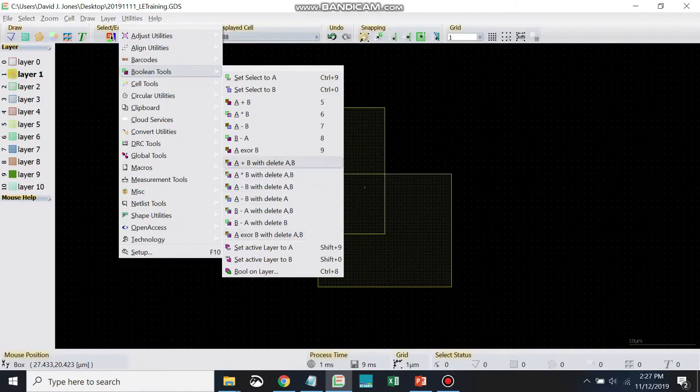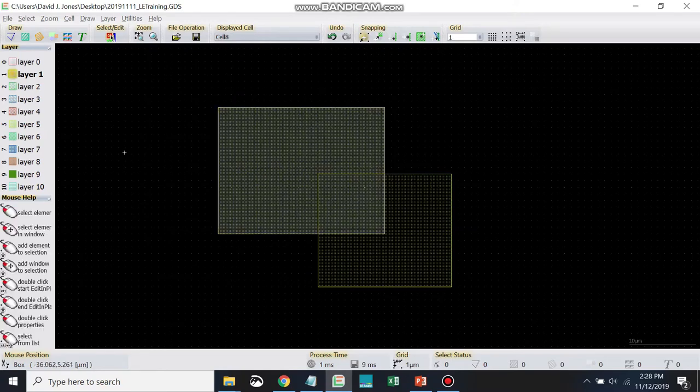And in order to perform this operation, we have to set inputs to the operation. And to do that, we're going to do this set select to A and set select to B to our objects. Now this part is a little bit tricky and it takes a little getting used to. But if you just follow along exactly the way I teach you, we should be okay. Okay, so I'm going to come down here to the first box. I need to set these objects here to A and B. So I'm going to set the first one to A and then this one to B. So let's do it together.